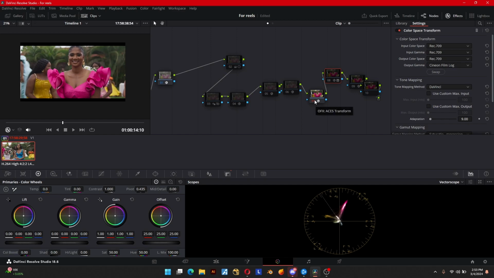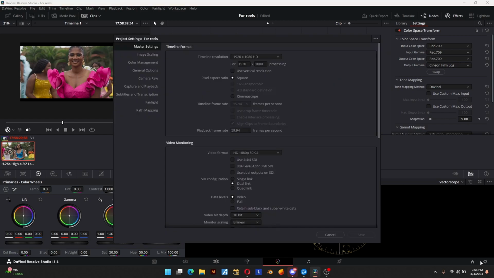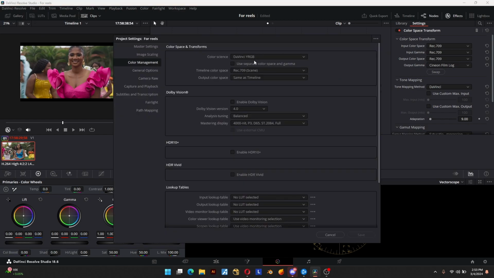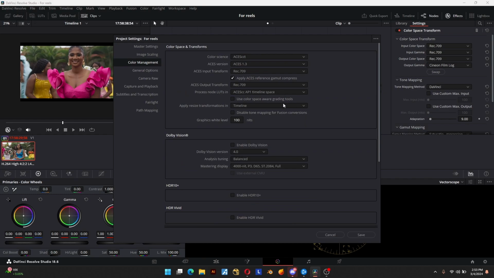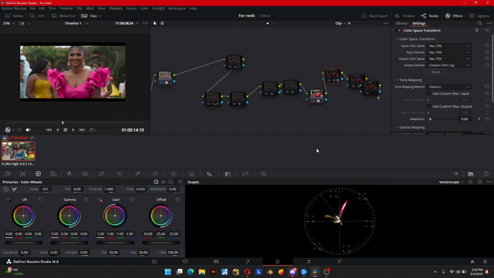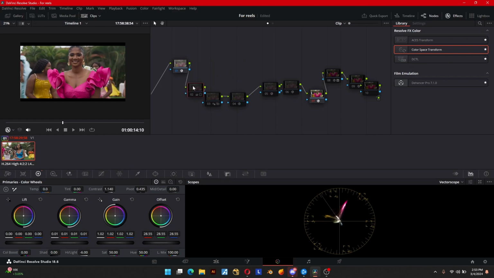In actual fact, there are two methods of getting Dehancer to work well with ACES, and the ACES method that I'm talking about is the sandwich one. It's not the one where you have to go all the way to the color management and set the ACES there. No, it's not this one. It's the one where you do everything inside the CST, inside the node area. So if you're interested in that, then stay tuned and watch to the end.